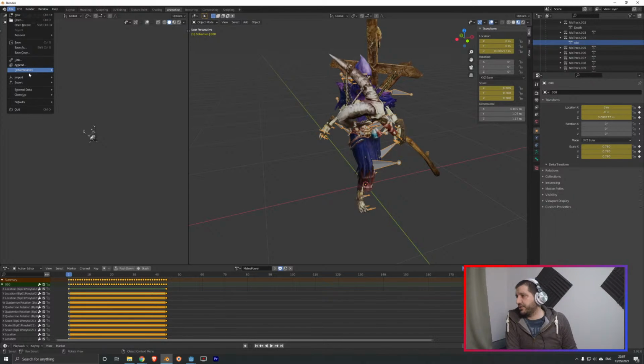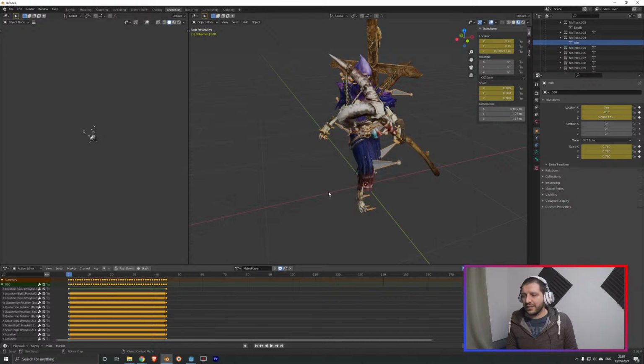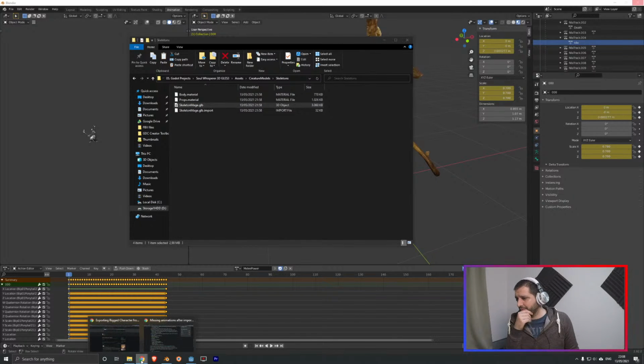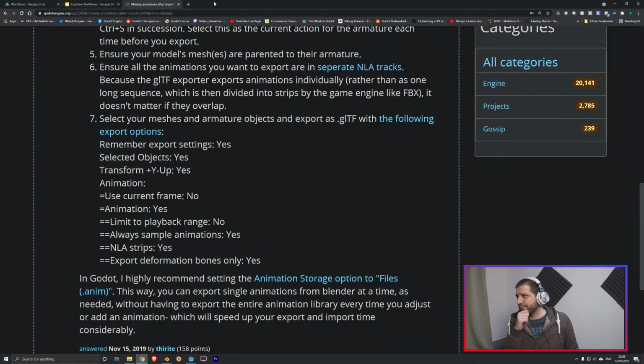Let's see, I've no idea how much that single skirt weight paint thing is going to help us. But what if that was just the reason that Mixamo couldn't accept the model? Let's see if we can. Let's give that another attempt. Can't hurt.